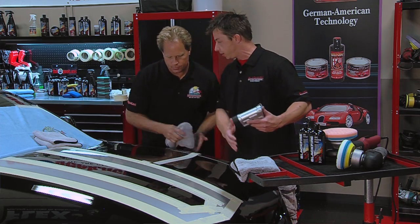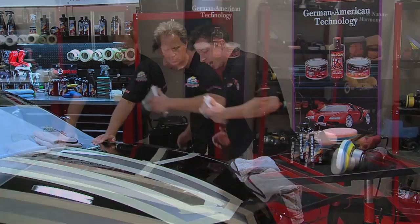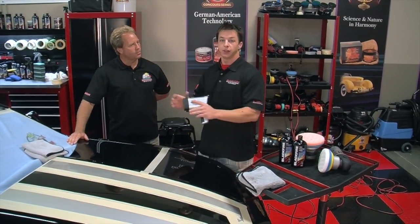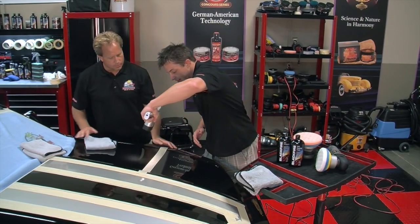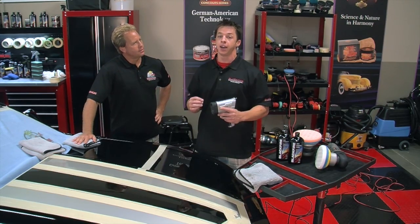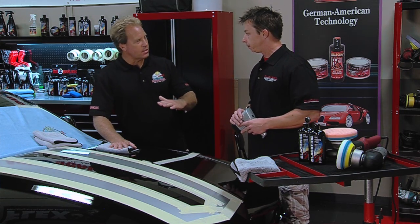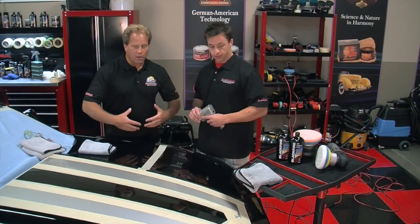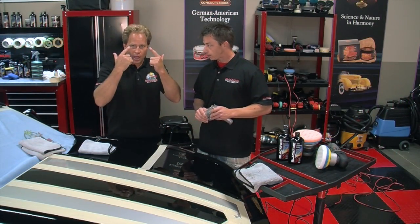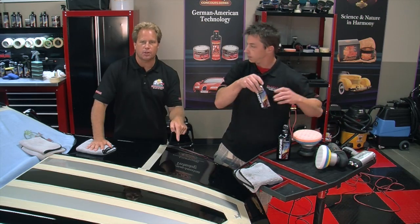I can tell without any light how much darker this side looks already. I think this looks like it's ready to put wax on — all the scratches are gone. Not quite yet. We could put wax on the paint right now and call it done, but we'd be leaving something on the table. What's really nice about the SRC compound is the quality of finish it leaves, but if you want to go that extra mile we recommend finishing with the SRC finishing polish. It's going to jewel the paint like a mirror and maximize clarity — the goal of polishing a car with a clear coat is to get the clear as clear as possible so your eyes can see the color underneath.